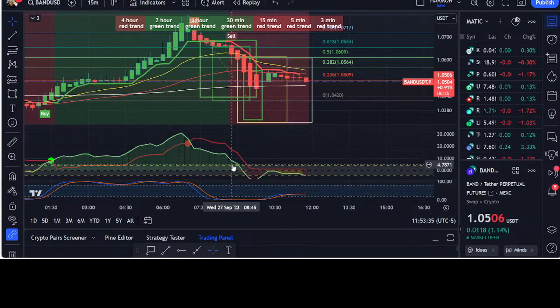Always go with the 15-minute RSI. Don't trade against the RSI. If the 15-minute RSI is at the bottom, then that's fine, as long as it's not going up. That's the difference. It can be on the bottom; if it hasn't bounced, it doesn't matter. So as long as it's on the bottom, you're good. If it's heading down, you're good.